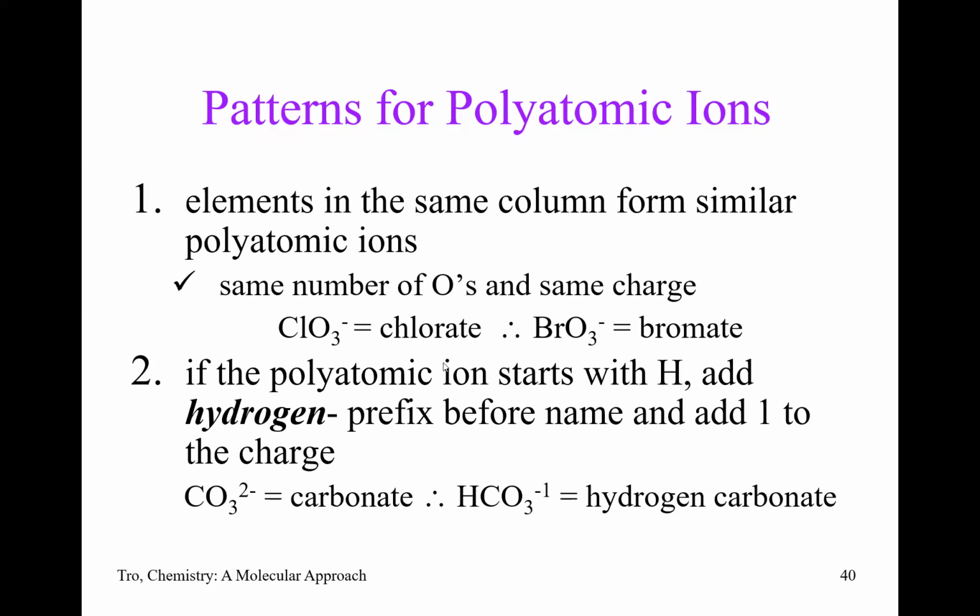With these polyatomic ions, you kind of just need to memorize the one ion and its charge, obviously. Then if there's a hydrogen in front of it, you just add hydrogen to the name. For example, carbonate is the one that's in carbonated drinks. And if it's hydrogen carbonate, then the charge goes down by 1 because it has a +1 hydrogen there.